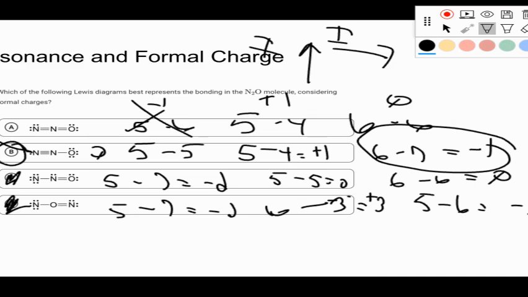And so formal charge is just a little puzzle. Like I said, you will not use this for problems unless the question specifically says what is the formal charge or if it's a resonance structure. Otherwise, we just draw the Lewis structure and just do our normal thing like we did in the last lesson. So don't worry about doing formal charge on everything. You will waste your time on that. We just want to do it on the ones that are resonance or specifically ask something about formal charges or what's the best diagram.